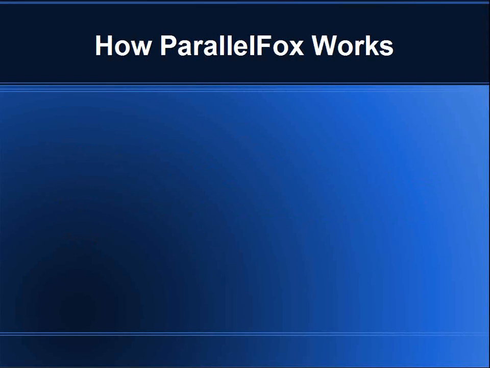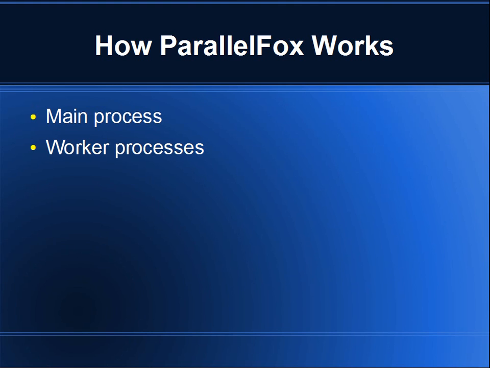Okay, so let's take a look at how ParallelFox works, and just an overview of that. To start, we have the main process, which is basically the app executable running the code that you have now. It contains your user interface and all the rest of your code. And in the context of parallel processing, the main process pretty much runs the show. We also have worker processes. These are separate instances of VFP, usually one for each CPU core, though you have some control over that. And these assist the main process and are used to run code in parallel.